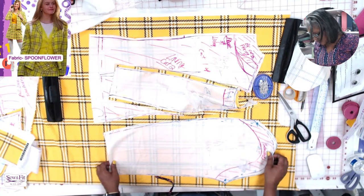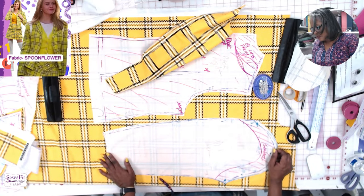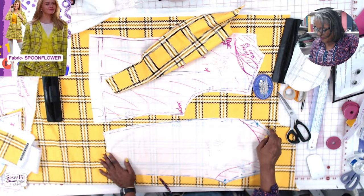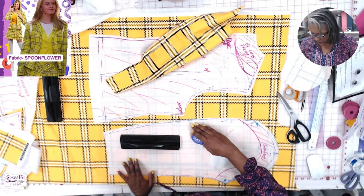I'm happier with that. Are you guys happy with that? I'm happy with that. Oh, man, I can move it some more. But I can't. I don't have enough. Because I would have to have this. No, it has to be right there. So let's go ahead and get this part pinned in place.